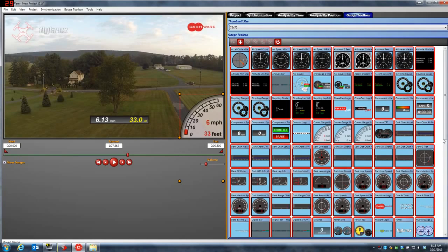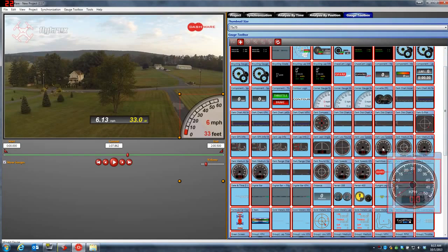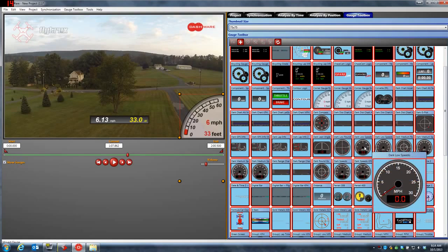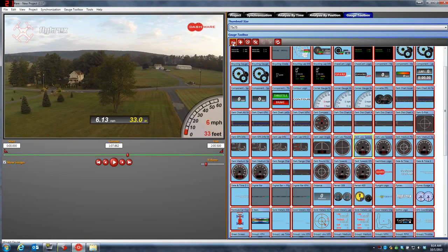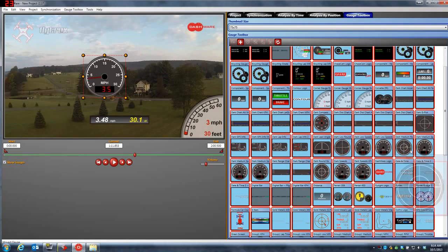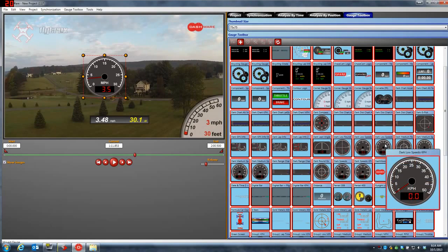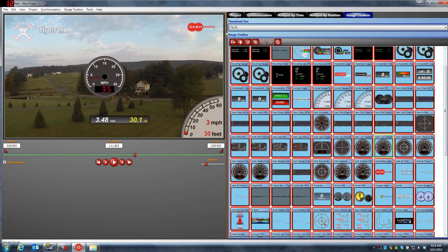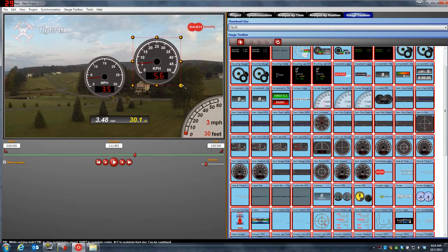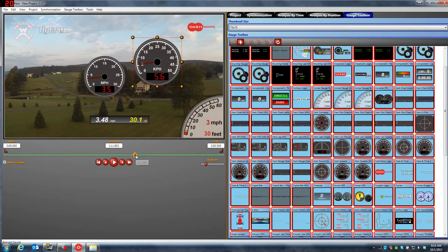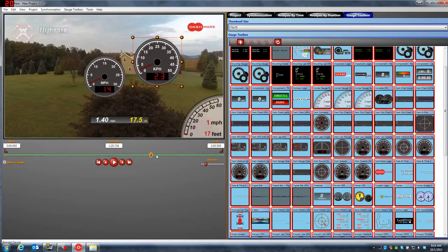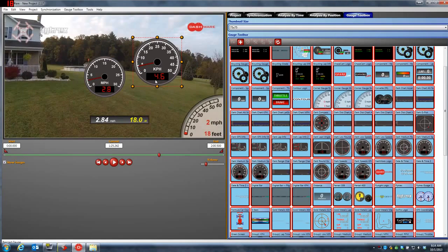And there's some stock gauges like a speedometer that goes up to 50 miles per hour. You could bring that in here, and you can see we're at 6.1 miles per hour. All right, now Dashware does have some gauges, like this is kilometers per hour here. Okay, and the kilometers per hour will work because those fields are tracked. So you can see you have your kilometers per hour there. You can just click on any gauge and hit the delete button, it'll go away.